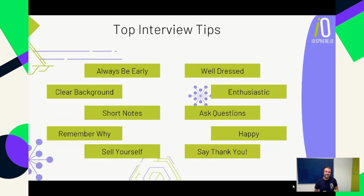It can be really helpful to write down short notes, ideally in the STAR format. If your mind goes blank during an answer or during a presentation, having just one word written down in a really accessible way can be a great way to prompt yourself to remember where you were, so you can get back into it and continue. There's no problem, by the way, with going blank or forgetting something. That happens to everybody. So you should practice what happens when you do that: "Oh, I'm sorry, I went blank. Can I just check my notes and then start again?"